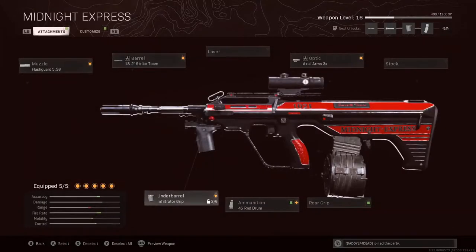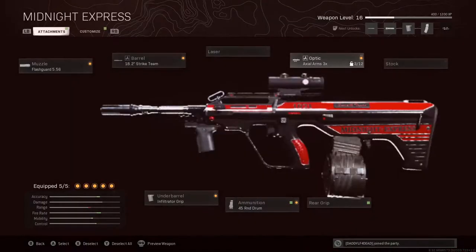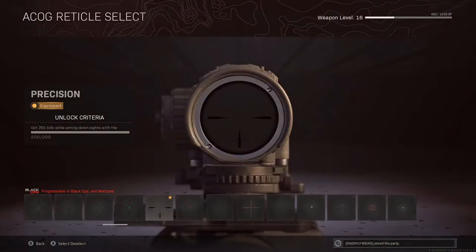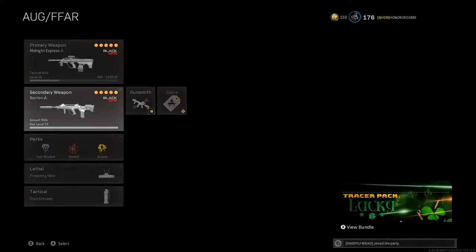And then I got a 45-round drum on it. And for my sight, I'm using the Axial Arms 3x zoom. And I put a little reticle in there. The one I like is this one here. It looks like a capital T instead of one with some of these dots inside. I'm not using that.